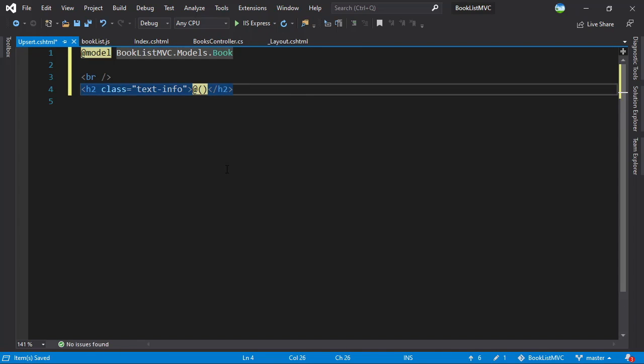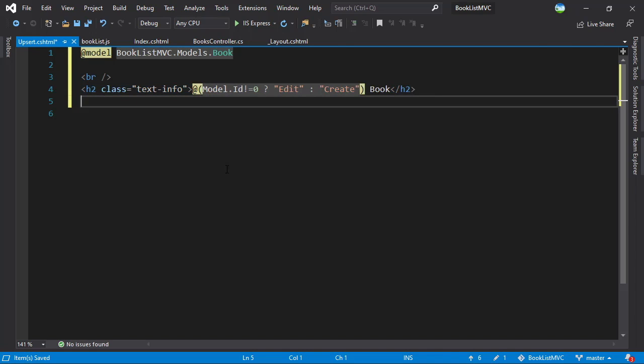So we can check at, and we'll say if model.id does not equal 0. If it is not 0, then display edit, else we will just display create. Along with that, we want to display book. This way the single line will serve both create and edit book to display the title.